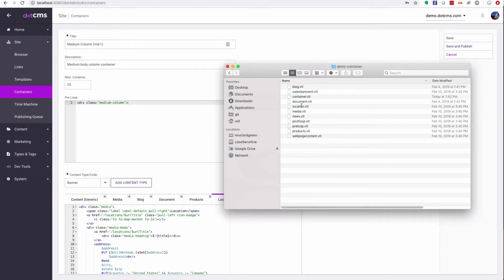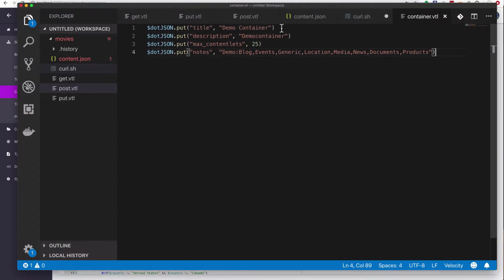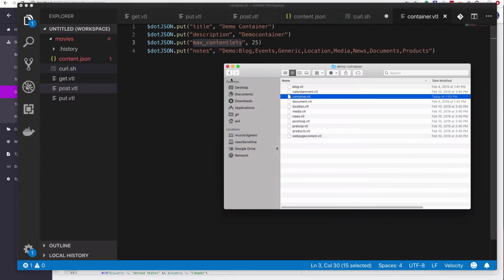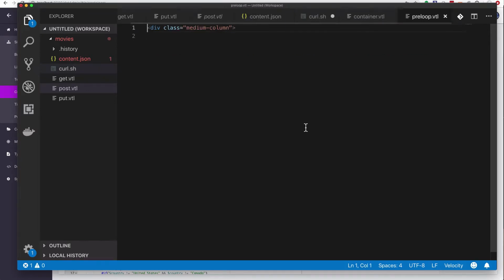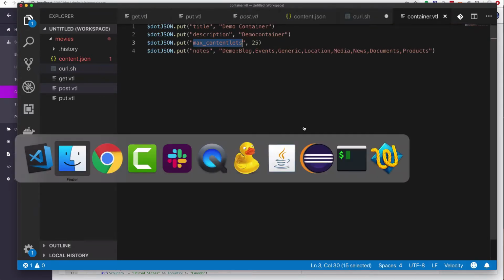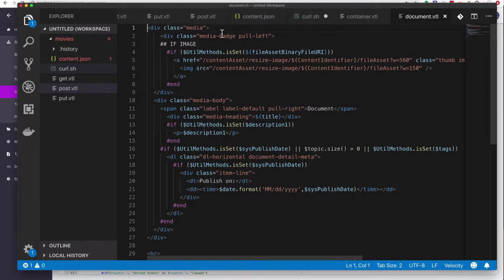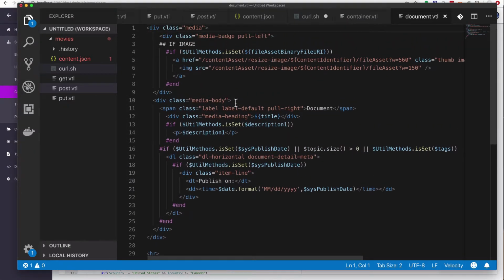If we go back and look at our files, and let's take a look at the container file, you can see here that the container file is using this .json object again, and is leveraging that to set the title, to set the contentlets, to set even the container notes for the particular container, right? The pre-loop and post-loop, again, live separately and are versionable as files, and each of these different container blocks are sort of micro templates for the content within the container, and live on as their own files as well.